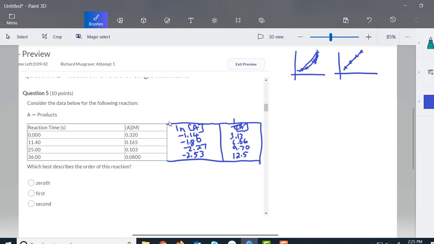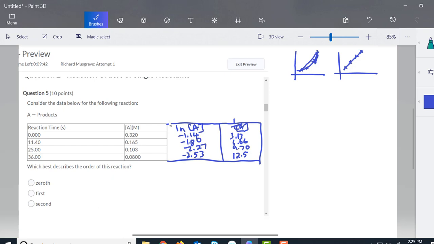Now when you're doing this, I find that the biggest differences, if it's a curve, would be between the slope between the first and second point, and the slope between the first and the last point. That's what I would recommend you go with. And that will allow you to figure out which one is a straight line. You can use any 2 points you like, but I'm going to go with the first 2 and the first and last point.